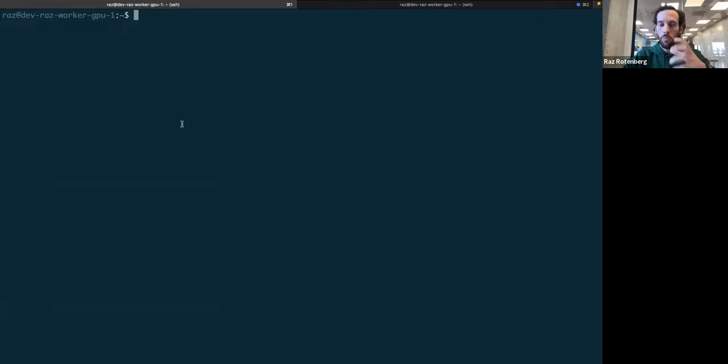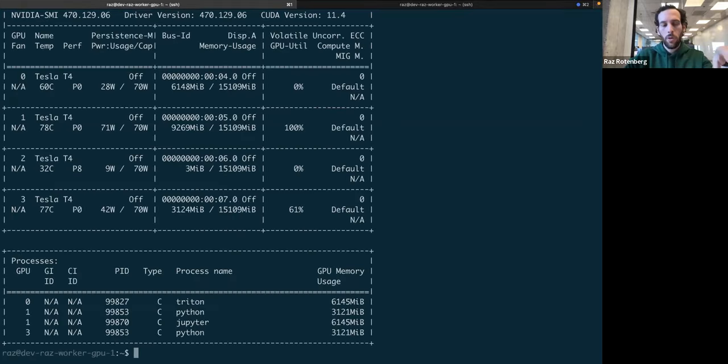So I'm using a GPU machine in the cloud, and I'm going to run nvidia-smi here. And you can see that this GPU machine has 4 GPUs. Now, most of the GPU users that I interviewed, the first thing they do when they come to a GPU machine is try to find a GPU that is not being used at the moment. And I try to simulate here a use case that happens for many users out there. You can see that there is a lot of information here. You can see all the GPUs that you have on this machine. You can see that some of them are being used at the moment and some are not.